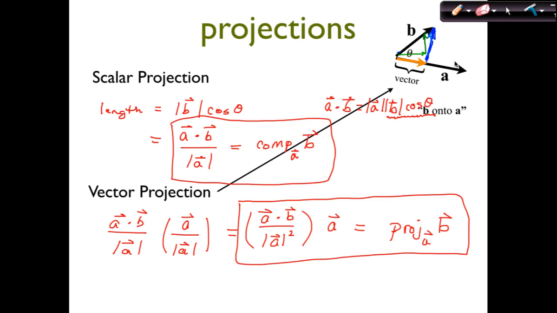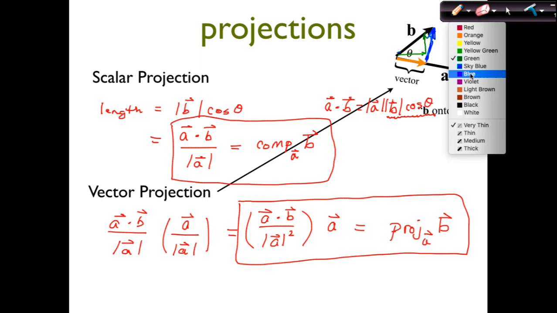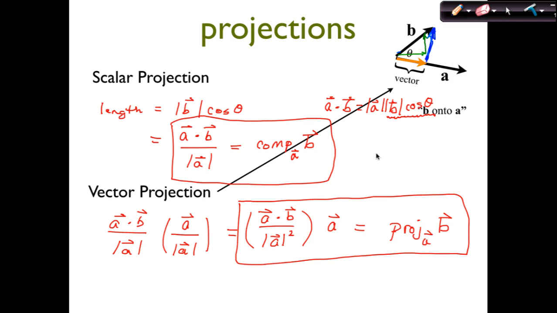Perpendicular to that. So that blue vector, I'll write it in blue. I'll call it just V for vector. It would be what you would need to add to the vector projection to get B, right? Those two added together, orange plus blue, would give us the vector B. So V therefore is B minus the projection of B onto A.